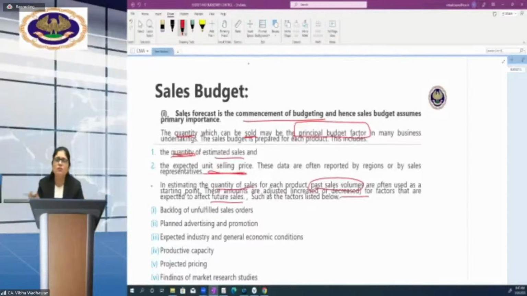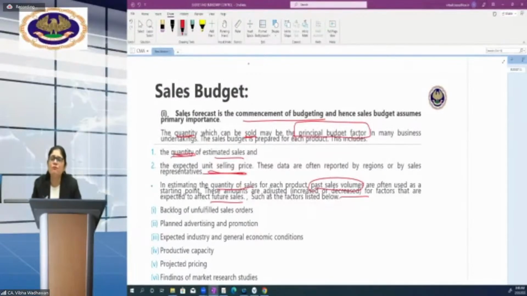Now, how much the future sales should be will depend on several things. Let us say COVID was there, so of course the projection must be less than the past. But if the economy is expected to boom, or there are some positive or favorable factors that can be projected, so that sales can increase, then we will make a higher estimate.